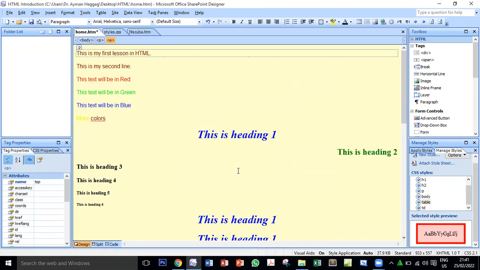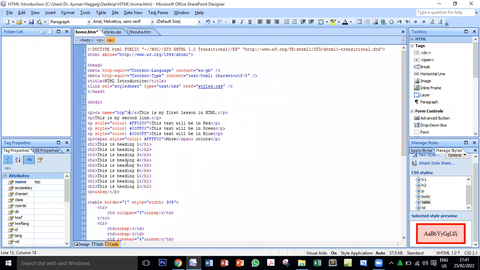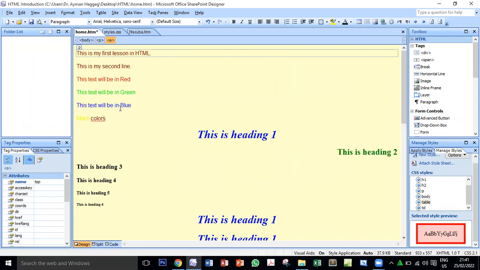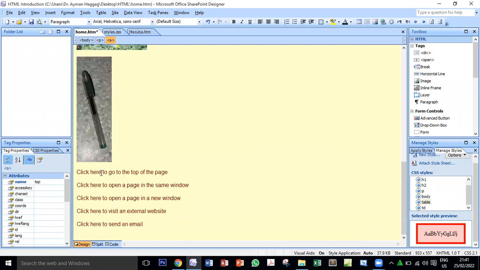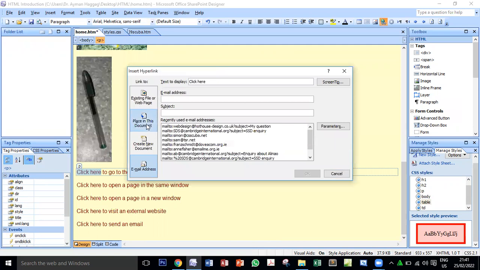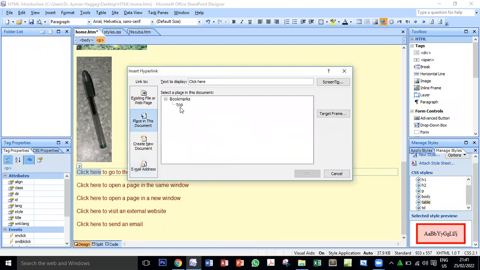Okay. The bookmark is invisible. However, you need to study the code for it. The code for it is name equals quotation top. Why do I need a bookmark? Because if I highlight this and insert a hyperlink and I select place in this document, now I have a bookmark to link to.